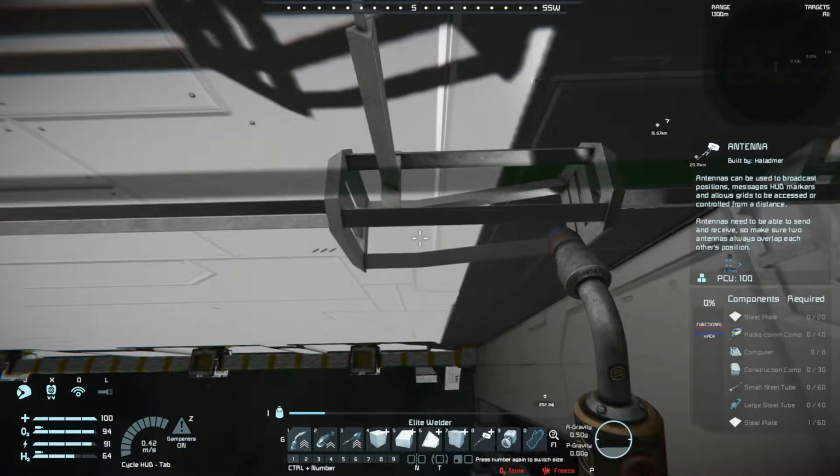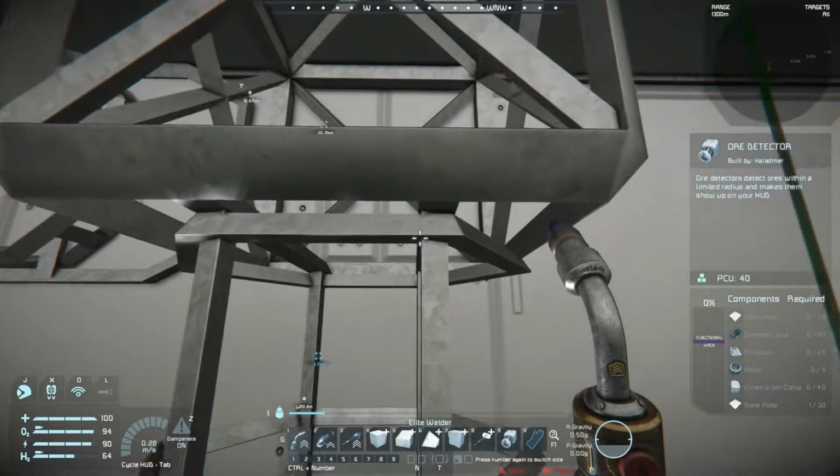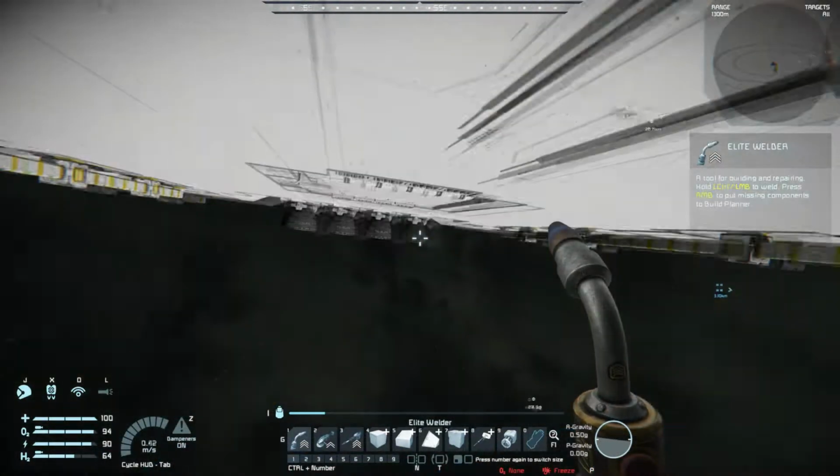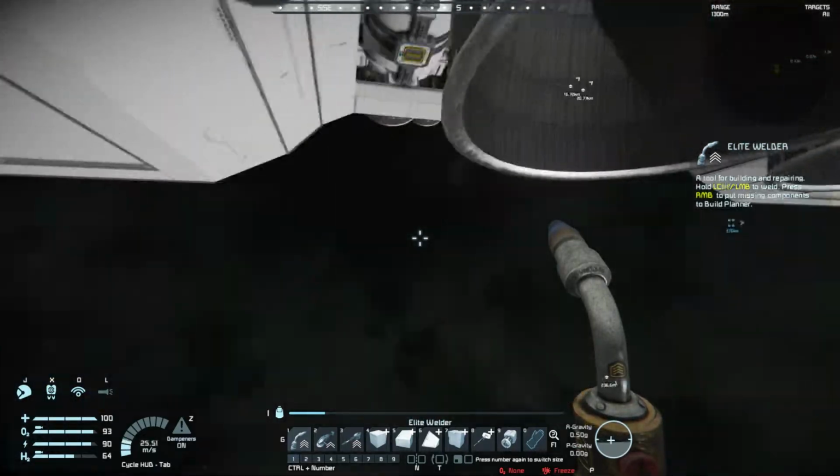Alright, so what do you need? You need 80 steel plates. You need 50 steel plates. So I need 130 steel plates. So let's go grab some supplies here.